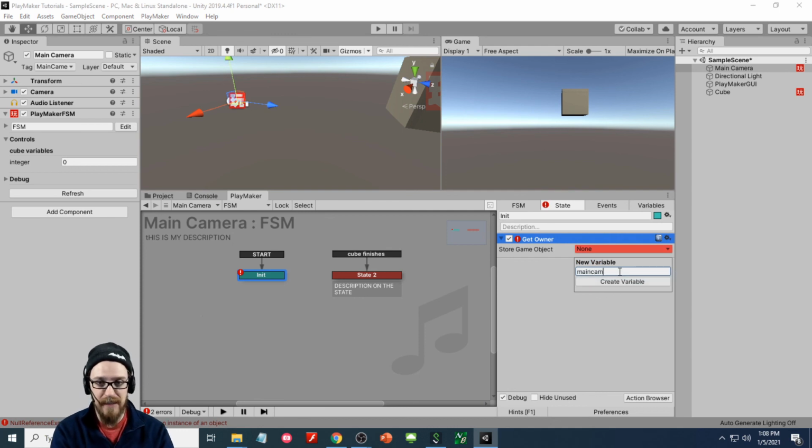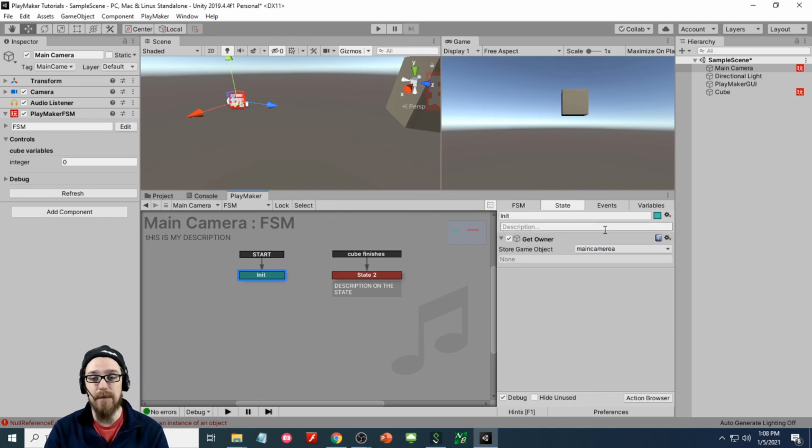So this is main camera. So you might want to initialize it by storing itself into a variable. This is very useful for prefabs. So if I was going to be making a prefab that I wasn't going to have in my scene at the beginning of the scene, but then create it into the scene later, in that prefab, during the initialization state, I'm going to want it to set itself as a variable so that it can be used later on. But let's just go ahead and see what happens here.